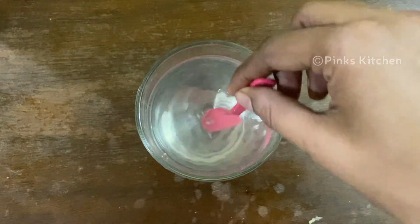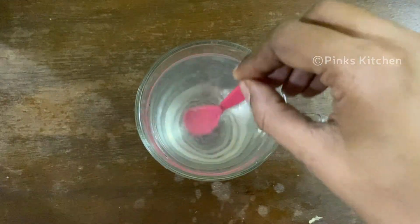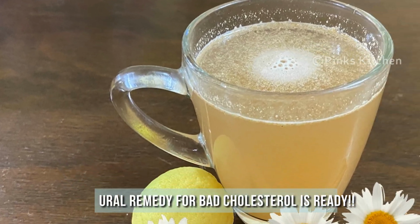Drink this on an empty stomach in the morning for best results. If you suffer from acidity, then eat a date 10 minutes prior to this drink. Also make sure to have your breakfast an hour after drinking this fat cutter drink. You can avoid this drink if you are pregnant or breastfeeding.